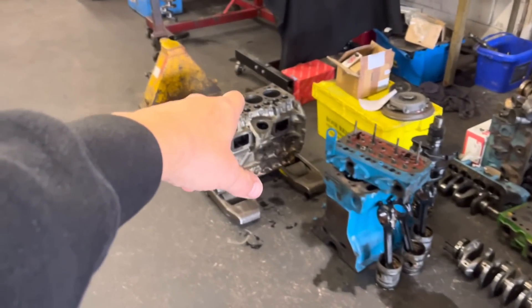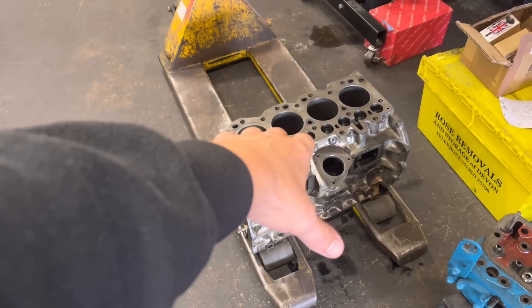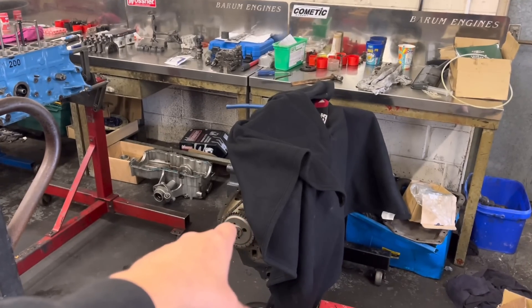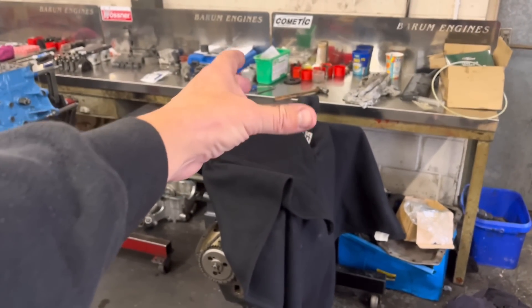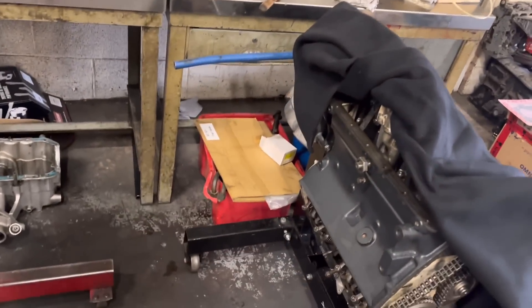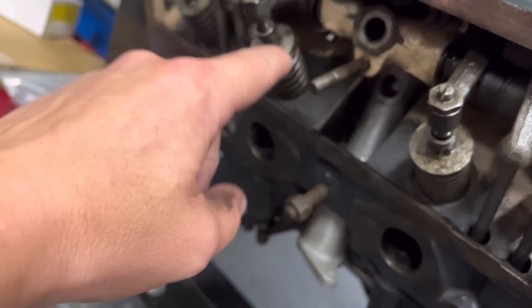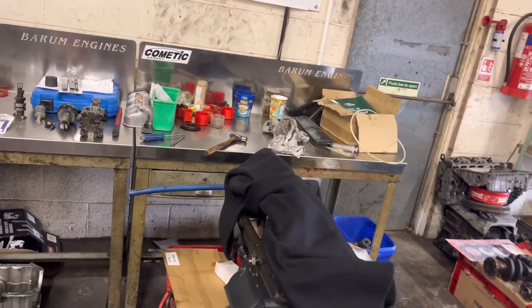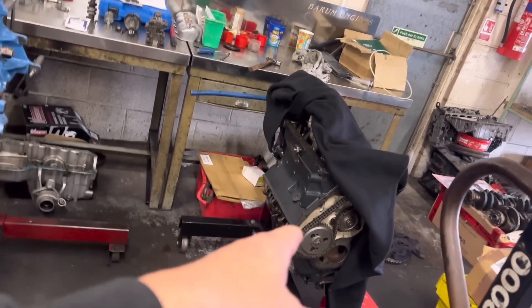It is now Wednesday lunchtime and I've had a good sort out of the workshop. This stuff here is to-do work — except that crank which is Paul Dove's and his head over there. A 200 TDI Defender block has come in for a rebore, probably next week. We've got the Series One Land Rover engine that Isaac is cracking on with — just waiting for a couple of small bits: a gauze that goes on the bottom of the pump before we put the sump on, and a screw that holds in the rocker shaft. He's got the head on, so all good there.